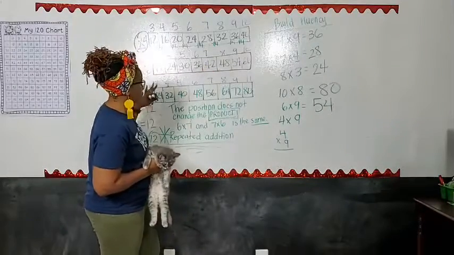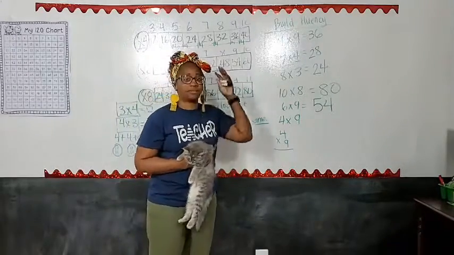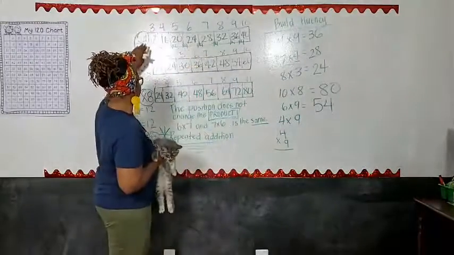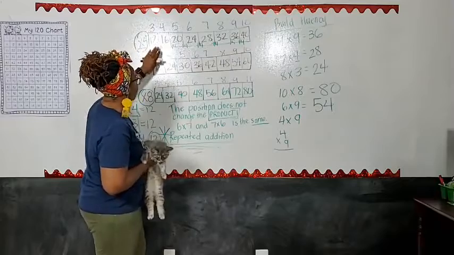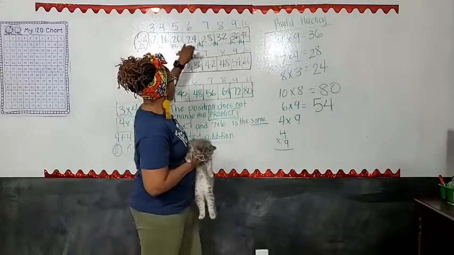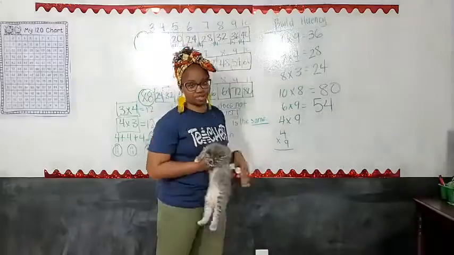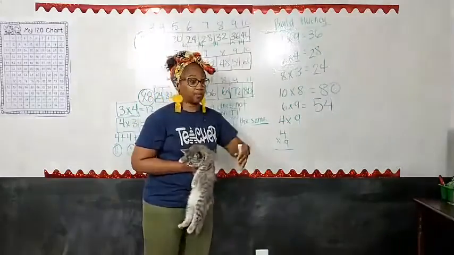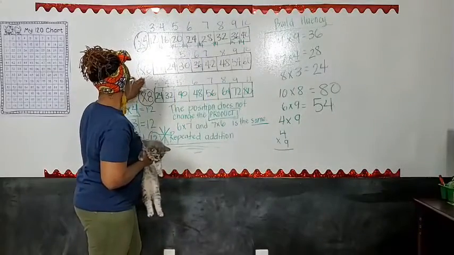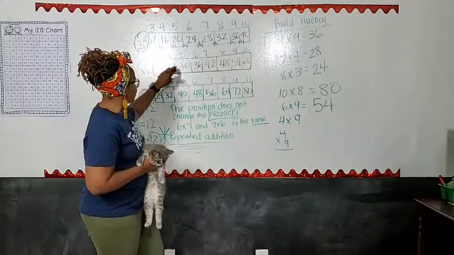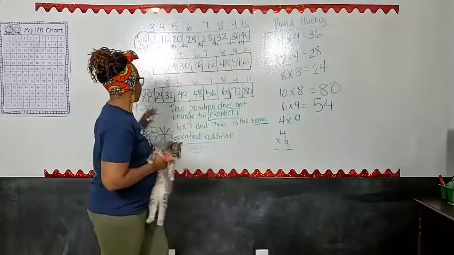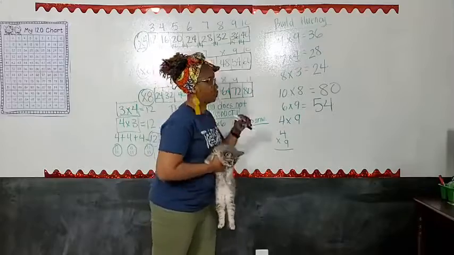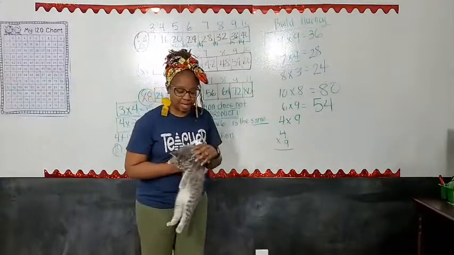And then if they're having trouble with multiplying, remind them that they can use repeated addition. So in this example, 3 times 4 is 12. If I keep adding 4, right, I can still get to my answer. But I have to make sure that I'm adding the correct number each time. If I was going to do repeated addition for the 6s, I would keep adding 6 every time. If I was going to do repeated addition for the 8s, I would keep adding 8 every time. Okay? So that was our lesson for today.